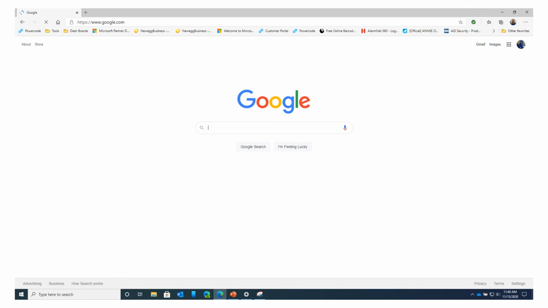So let's talk about Gmail now. Gmail is one of the most popular free email addresses out there right now. You simply have to go to the Google page, www.google.com, and in the upper right corner, you'll see Gmail. You'll have to click on that, and it will ask you to log in to your Gmail account or create an account. So once you do that, it takes you then to your mail page.